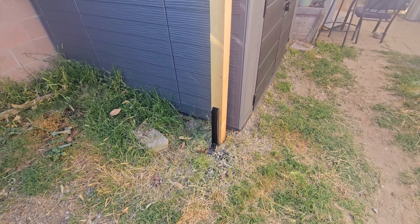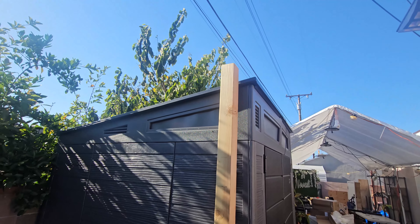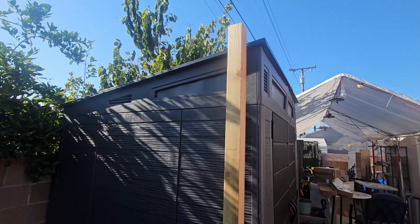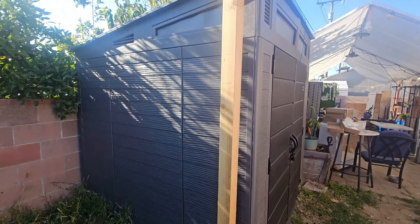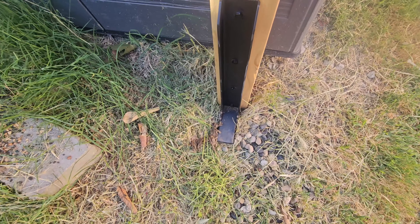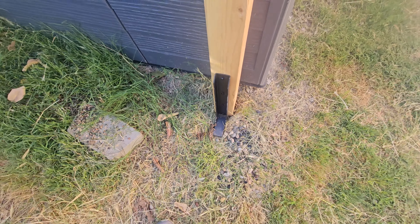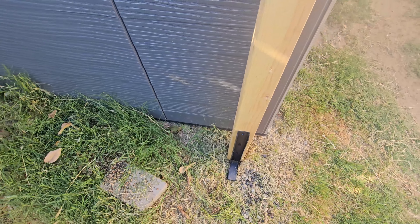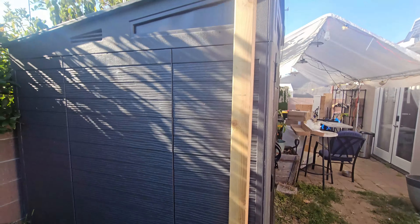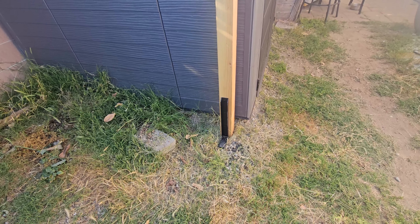Here it is — it's a little windy right now but we got it set up. I'm going to put lighting or a camera in there. Look how well it looks! You're going to need something heavy to drive this thing in. It's very strong — it's not going anywhere. It's windy right now but it looks really good.